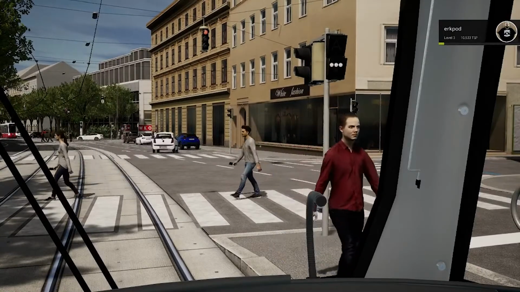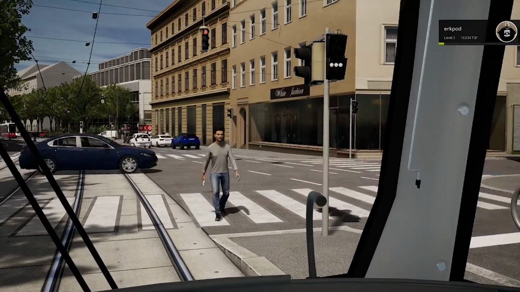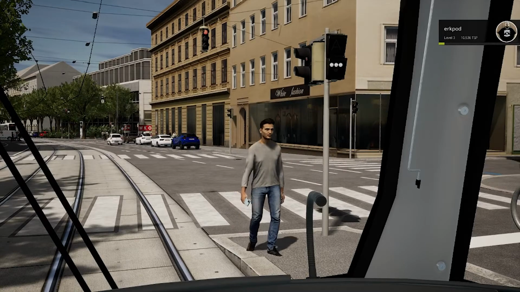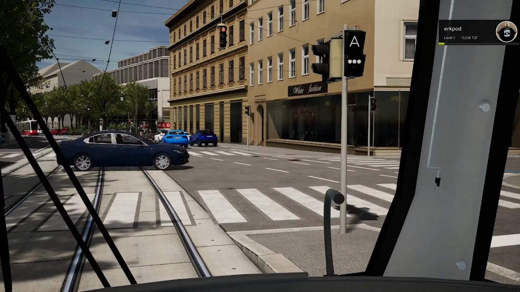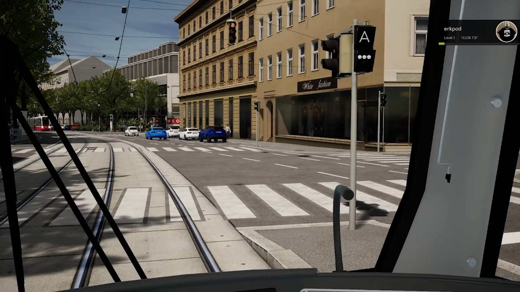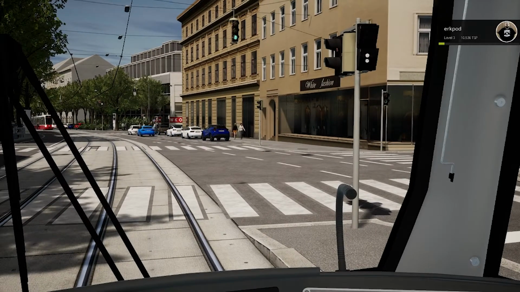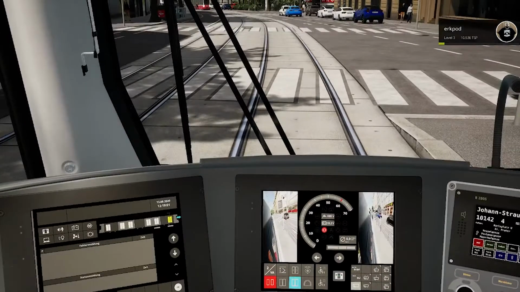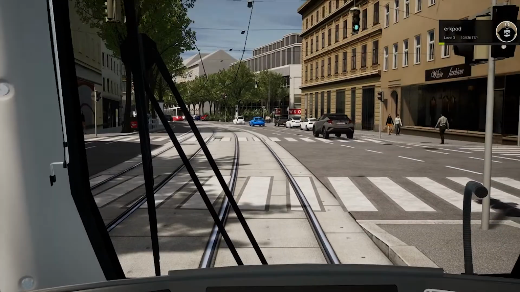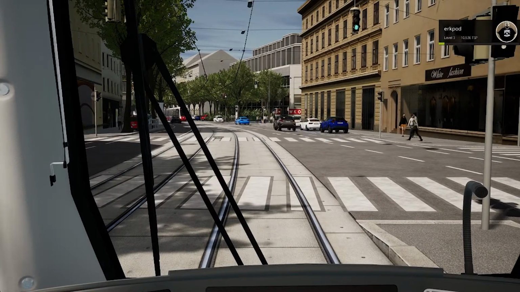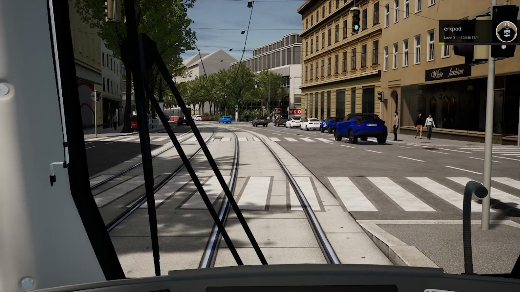Again, we have to wait because we've got pedestrians crossing in front of us. We don't have the receipt, and we've got cars going across the intersection as well. The lights come on to give us advance warning. Get ready to go. We hear the chime. We can go, the ding ding ding.